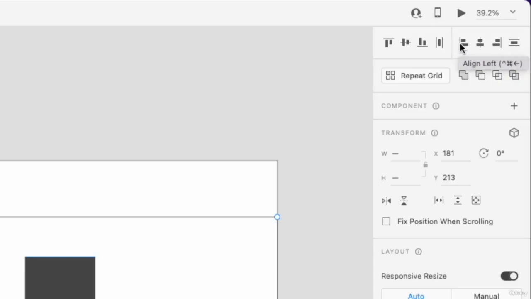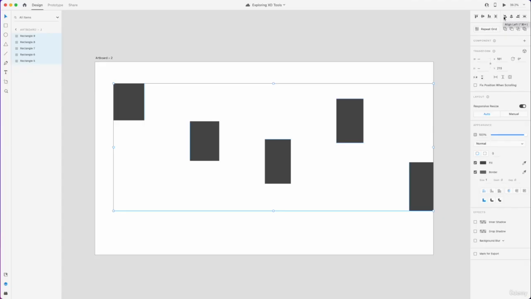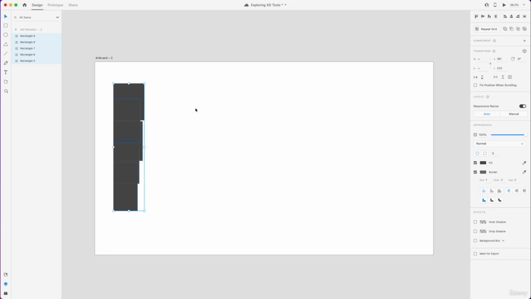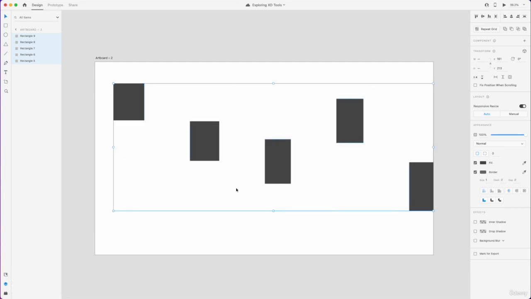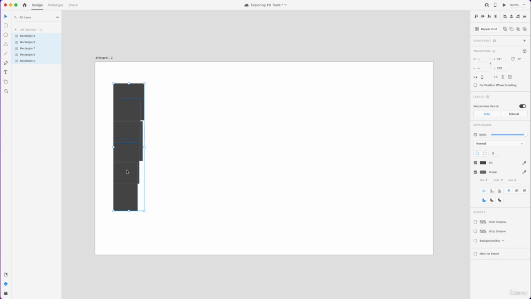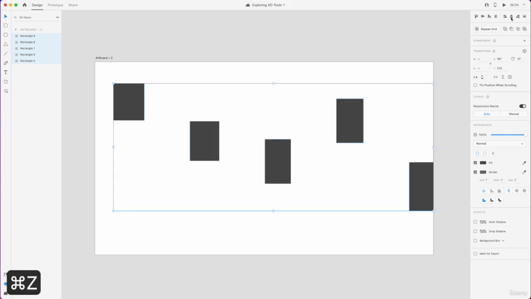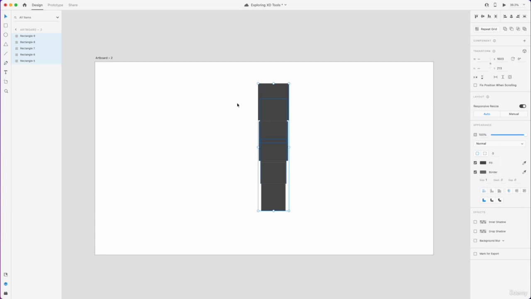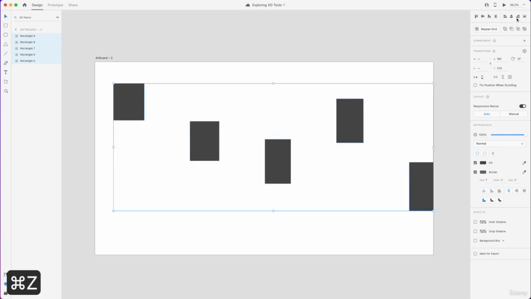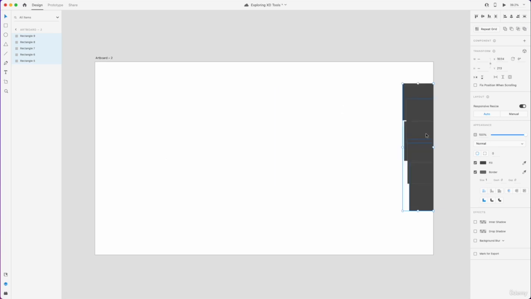Now these are the horizontal alignments. So align left will go ahead and align all of my objects to the most left side of that parent selection over there. So this entire kind of parent view that we have of all of our objects, the most left point would be here. So we'll go ahead and push everything to that point over there. If I do middle, I'll go ahead and push everything to the middle of that box. And then, as you'd expect with align right, everything will be aligned to the most right object within my selection.